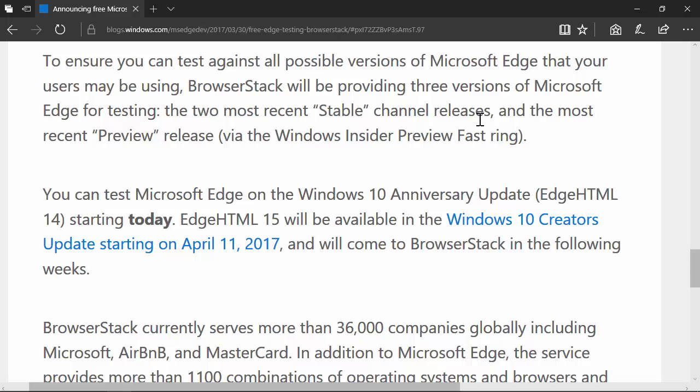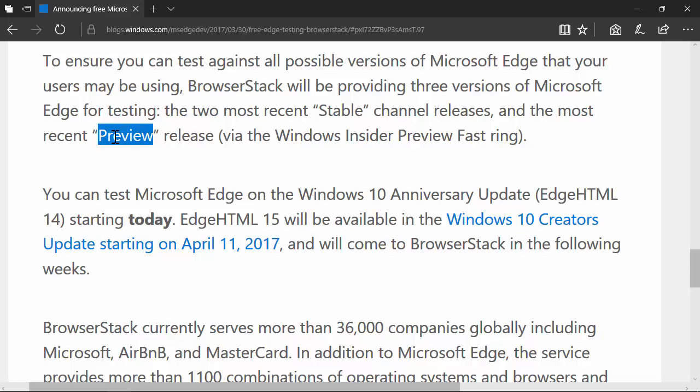And again, you should always feature detect anyway, just in case you've got a more modern feature being used. Let's say you're using Fetch, for example. You can do feature detection to see if you want to use Fetch or dynamically load the Fetch polyfill, right? So that's one of the ways you can deal with this testing. But it's very important, I think, that they are honoring this best practice of the current version and the previous version. But they're also going to offer the preview release.